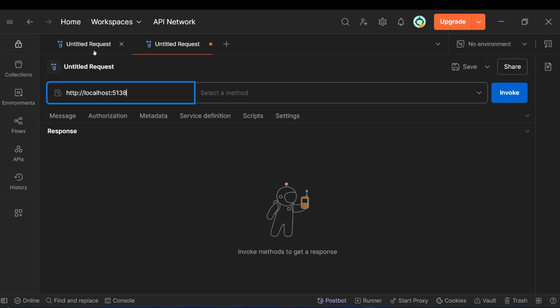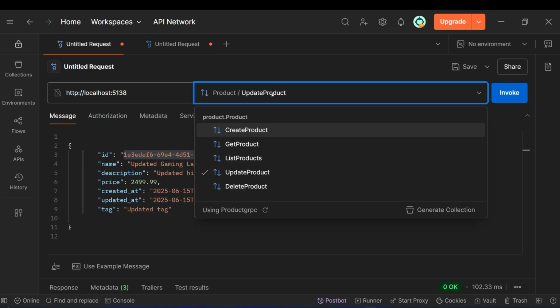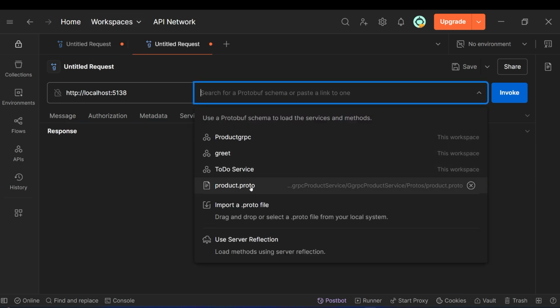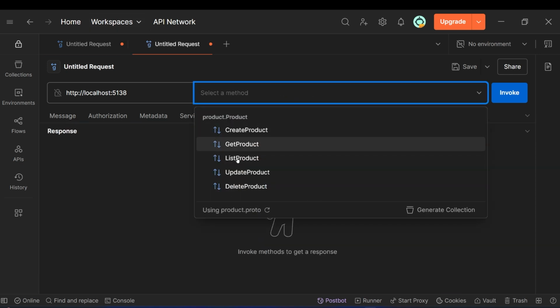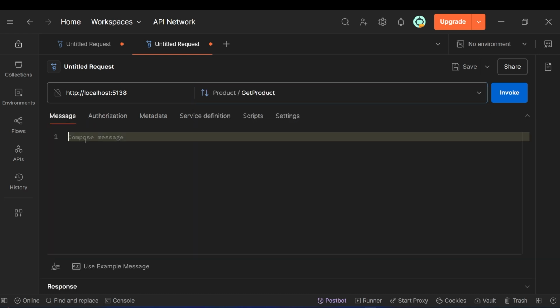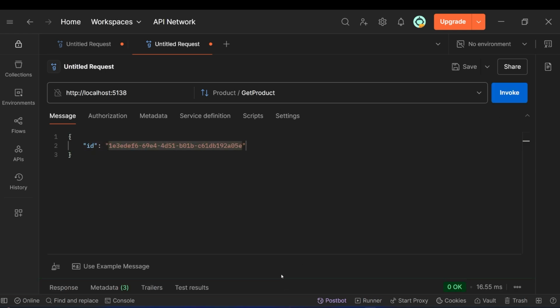Which one are we using here? Okay, product. So this is the product protos that we want to use, and here we want to get by ID. We go to here, and then we say the ID and pass in this ID. When we invoke this, we're going to get a product.